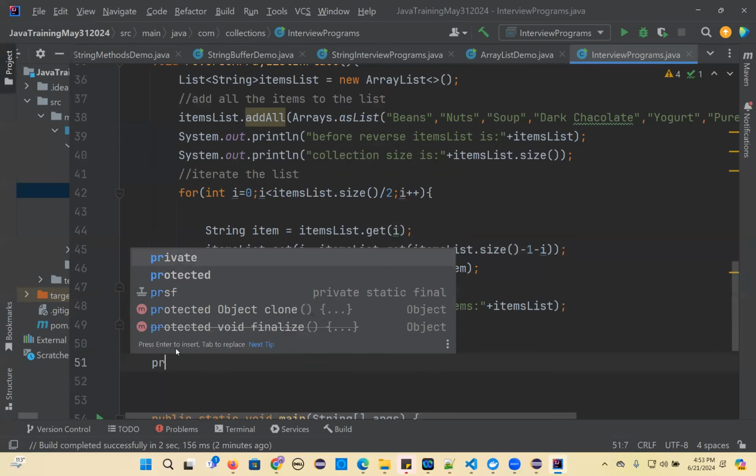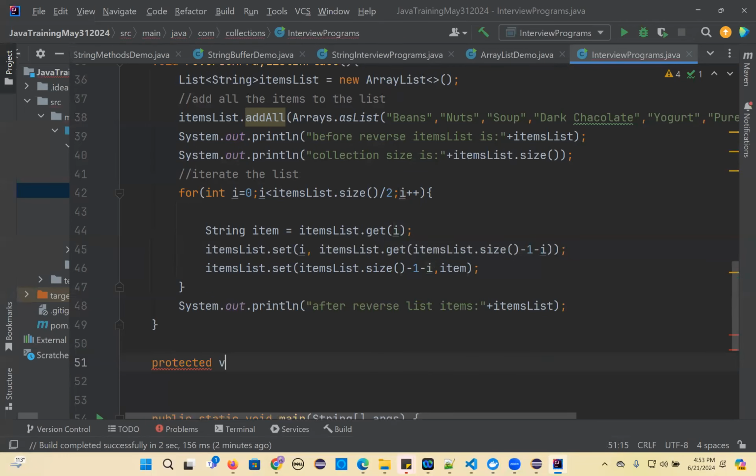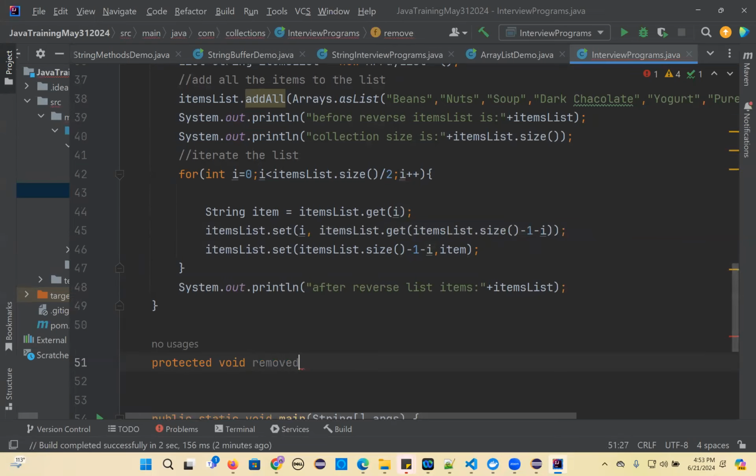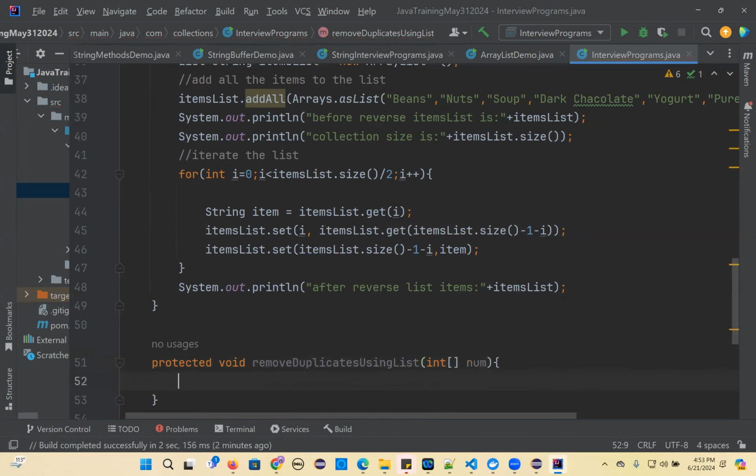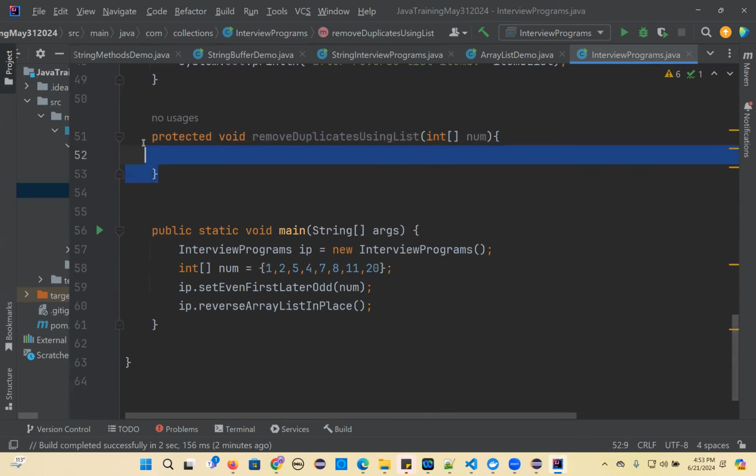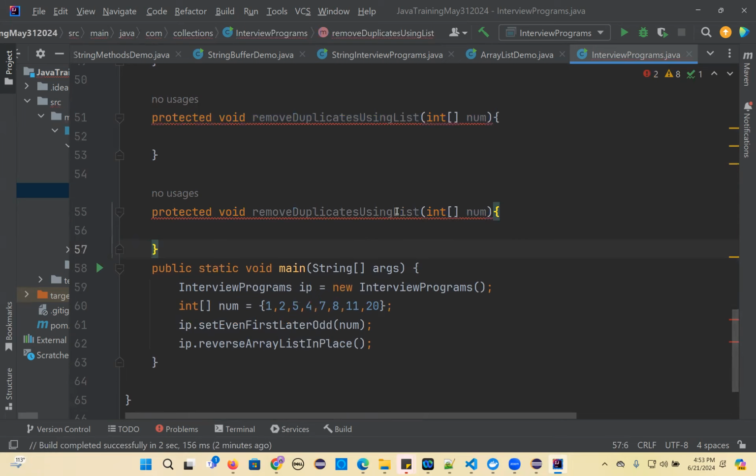I'll write another program, protected void remove duplicates using list, in the integer array. There is one more method also, you can do it with a set.